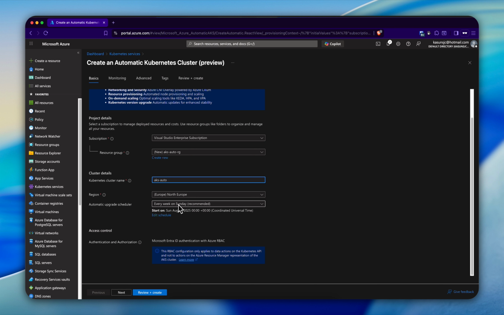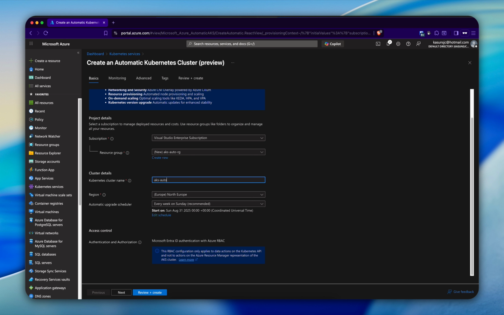It is enabled with the automatic upgrade schedule, so your cluster will be automatically upgraded, including the nodes and the control plane, right? Then here you can see access control, Entra ID with RBAC is already configured as the default.